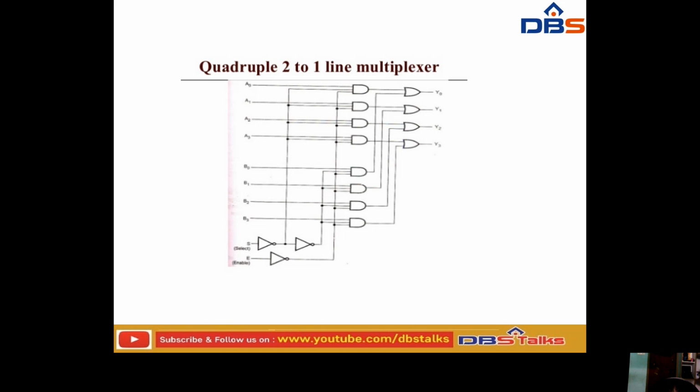Just like that, at B0 and B1, B2 and B3. So this is the quadruple 2 to 1 line multiplexer.